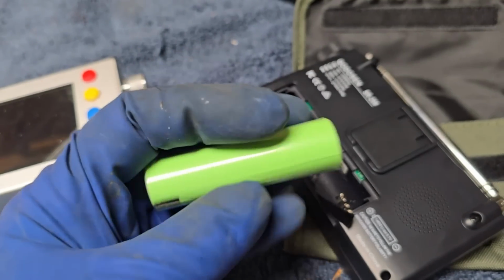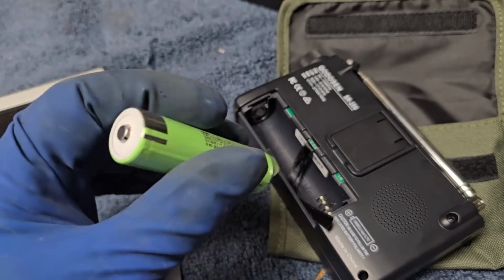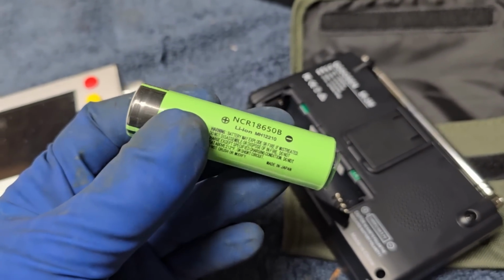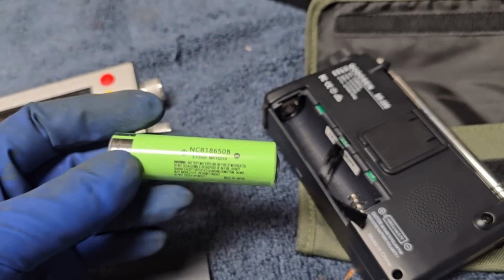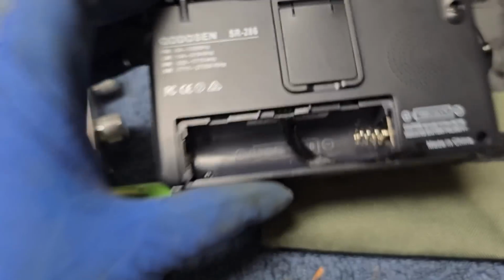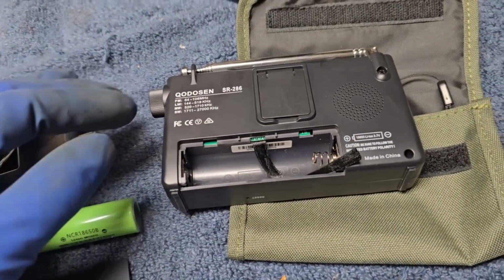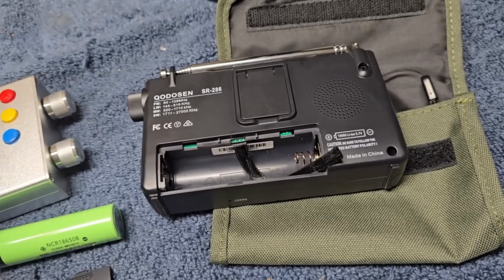This is not a legitimate NCR Panasonic cell. I can tell by the weight of it. It's counterfeit. It's probably about a 1 amp battery, where the legit NCR is about 2800, or 2.8 amps. One thing I don't like is it cannot use a flat top cell. It has to have a button top, which, why? Just make it so it will work with both.